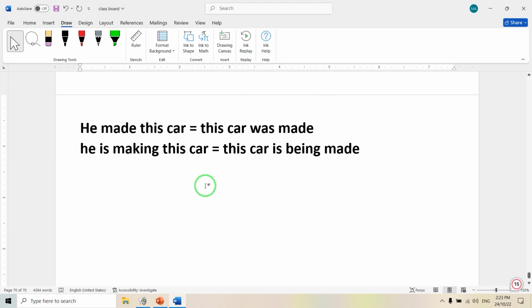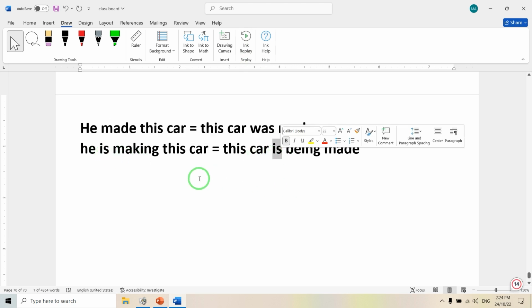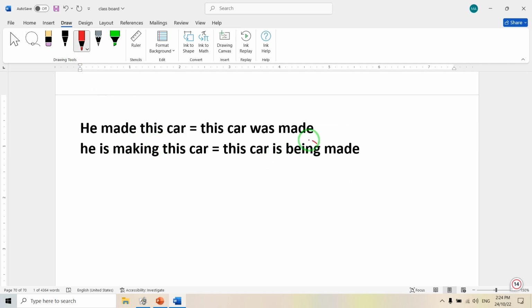What happened here? Actually, we have an is here. So we need to bring is, then we need to add a be. So we added the be. Why is there an ing here? We need the ing because our main verb has ing. Then we change our main verb to the third form of the verb. So normally we let that be. It must be as it is. As you can see, we brought it here.